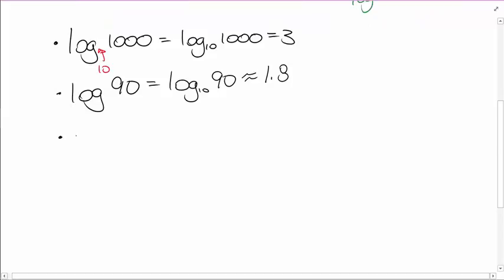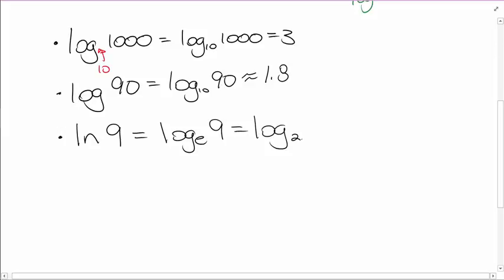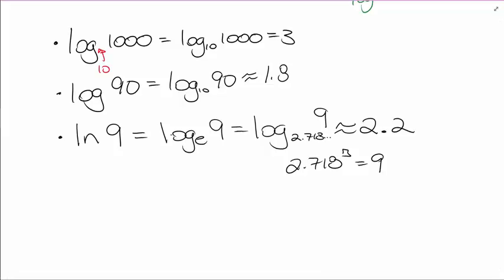A second special logarithm that we're going to talk about is the natural log of, let's say, 9. The natural log is the same as a log base e of 9, that's the log base 2.718, etc. of 9. So the question we're asking here is 2.718 to what power will give us 9? I could approximate that without my calculator to be something around 2.1, 2.2. I know that 3 to the second is 9, so 2.718 would need a greater power than 2 to get up to be 9. We'll never see it written that way. We'll always see it written as the natural log of 9. So these would not be formats that we would see in the future.